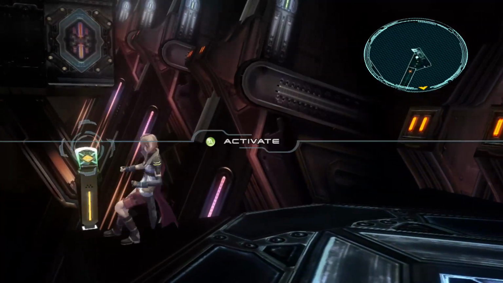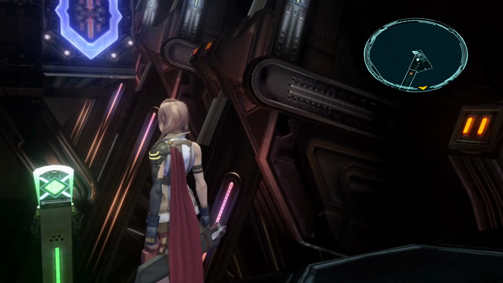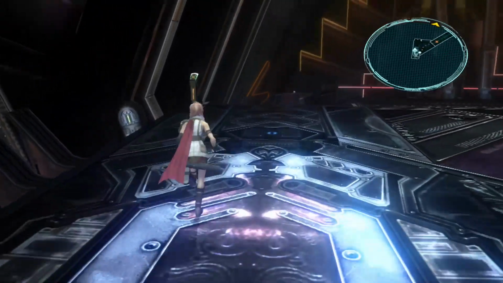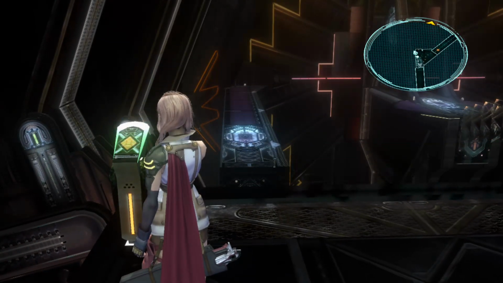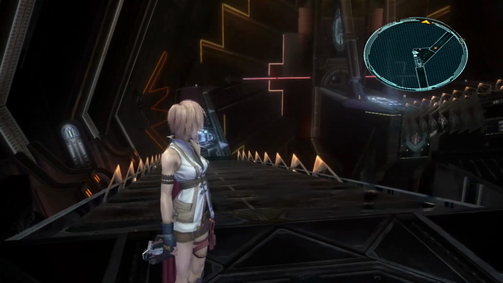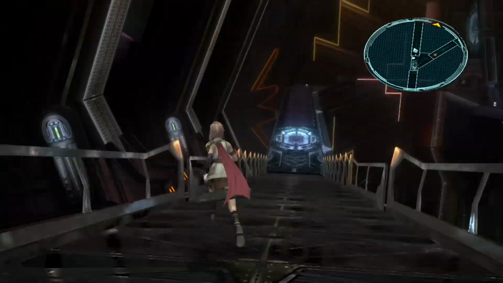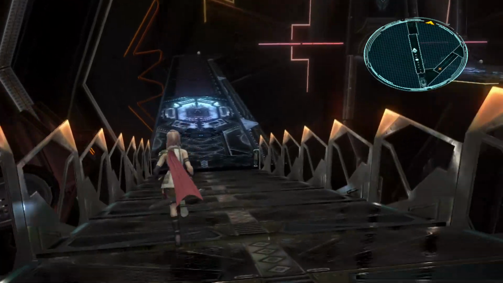So that is basically all the main sections of this area. Just go down, activate that, and see what's in that treasure chest. And there's another treasure chest down there, and a save point. And I'll save the game, and then I'll finish this broadcast.